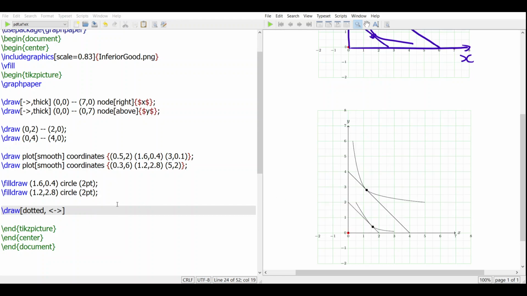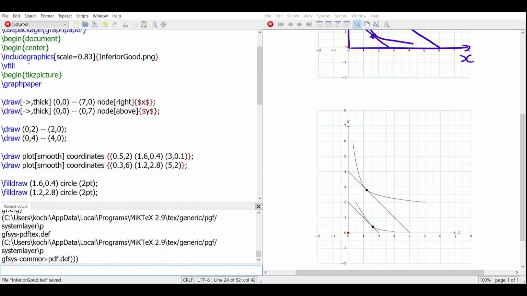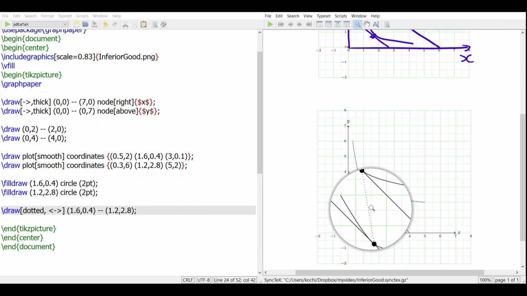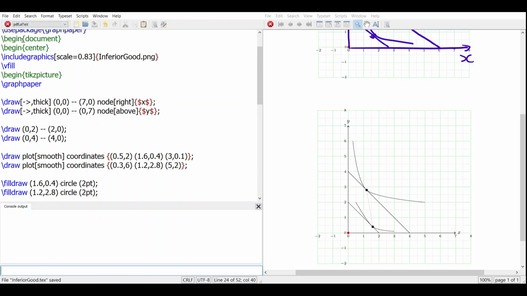And let's draw 1.6, 0.4 to 1.2 and 2.8, and once we draw it we adjust. So this we need trial and error, because we don't really know how to adjust a little bit here and there to make it nice, and it's okay. Now we adjust a little bit, 0.6, we just adjust it, say like 0.3, just up and down a little bit, and this is 0.7, say. So let's see if this would work.